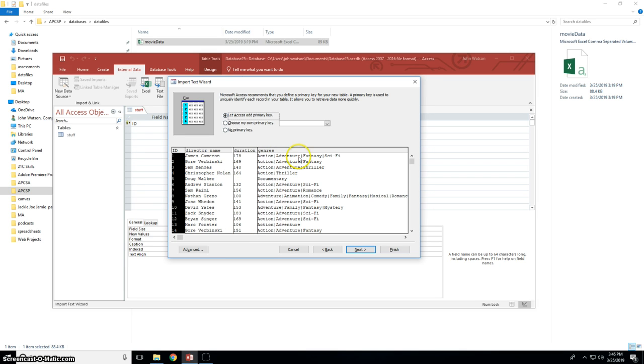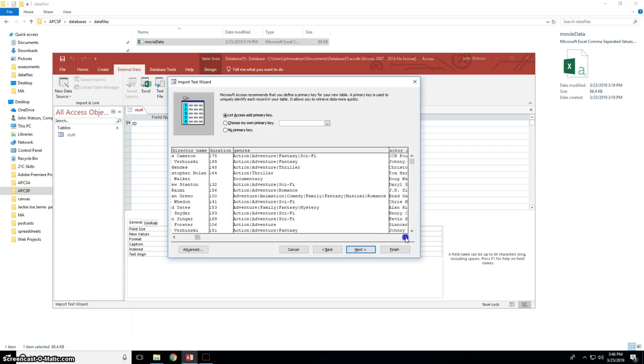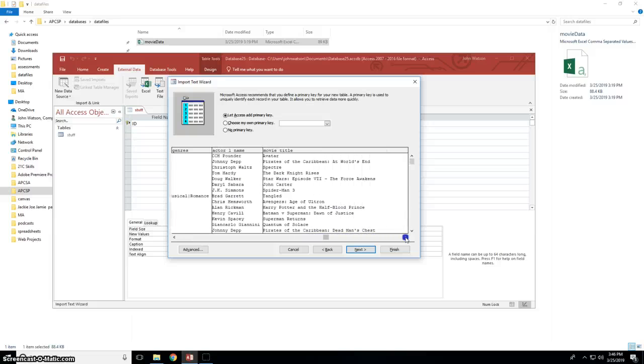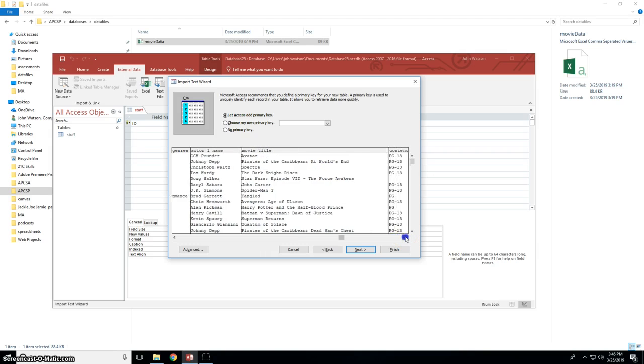No. And I think we can see that here, look, action-adventure sci-fi, and here we've got action-adventure sci-fi. So that's not going to be a unique field. Actor name, that's not going to be unique. I'm sure that Tom Hardy has starred in more than one movie. Movie title could be unique, but I'm not going to trust that it is.